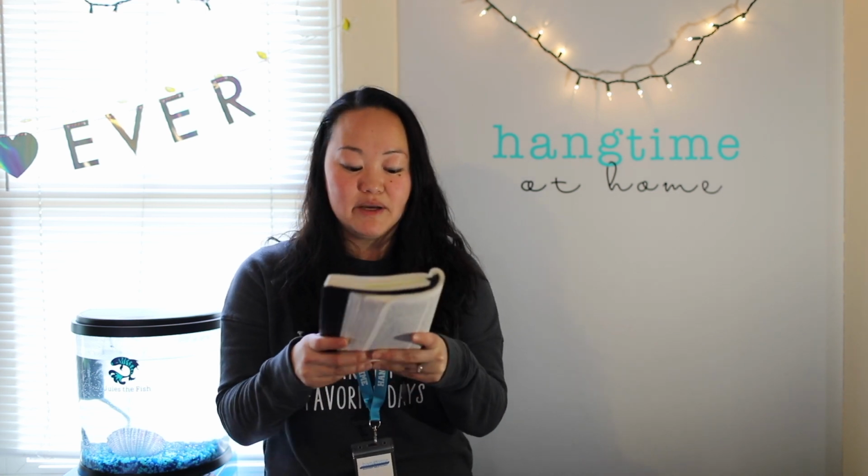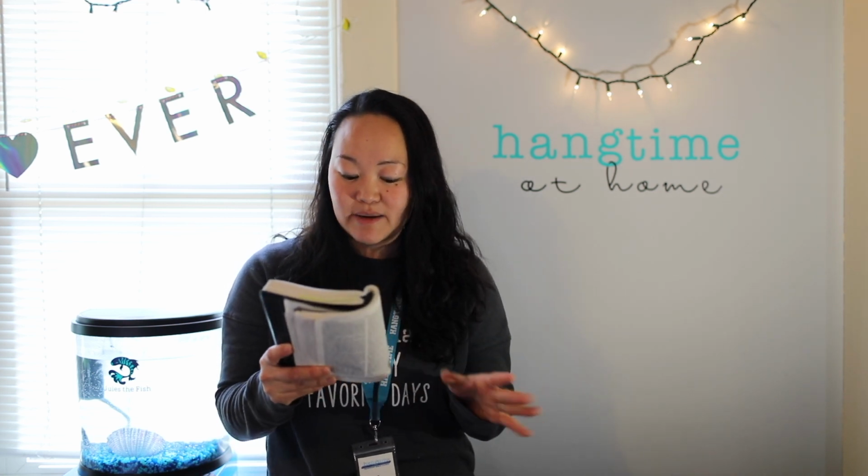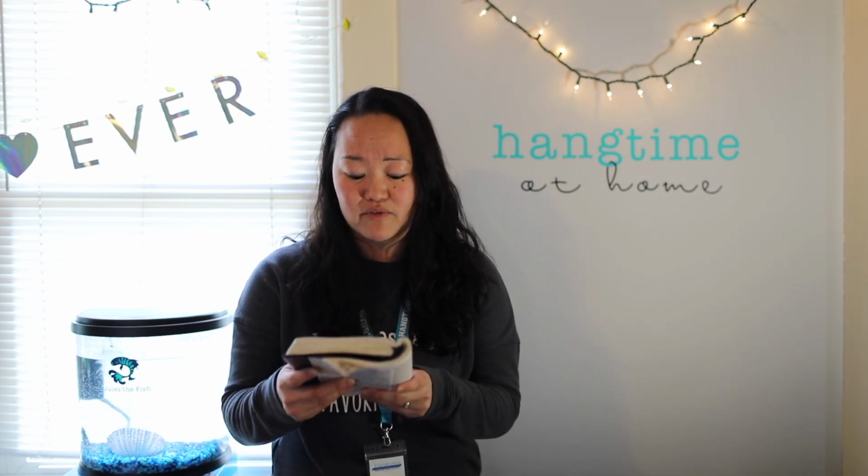So we start in Ruth chapter 1, and we learn about another family. And it's actually not Ruth's family, but it says, starting out the chapter, in those days when the judges ruled, there was a famine, which meant that there was no food. That it could be a really, really scary time. Probably some of you are sitting in your houses right now saying, I know what a famine is because I have no food in my house. Hopefully you have food. If you don't, feel free to get in touch with us and we can help you with that. You might just not have the food that you were looking for, but during a famine, it meant that no one had any food anywhere. It was a very hard time for everyone.